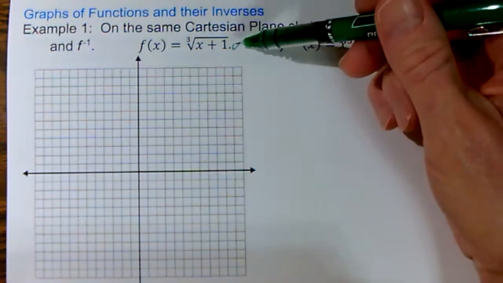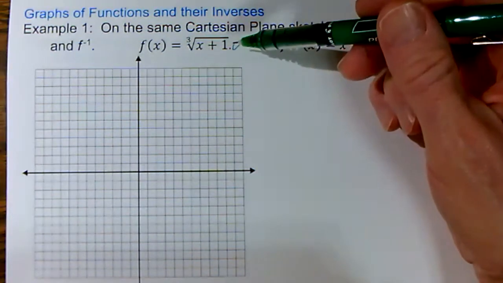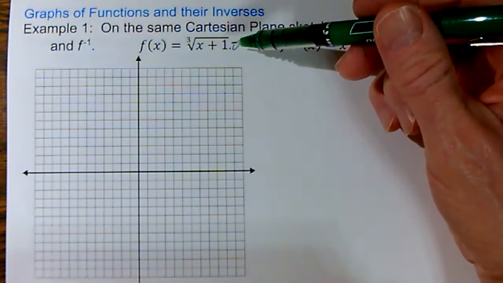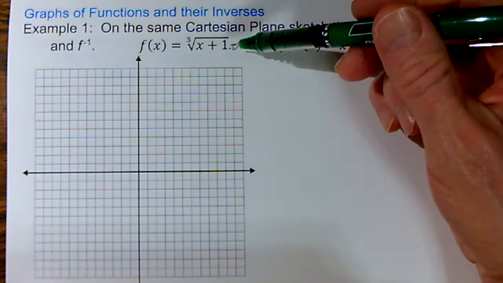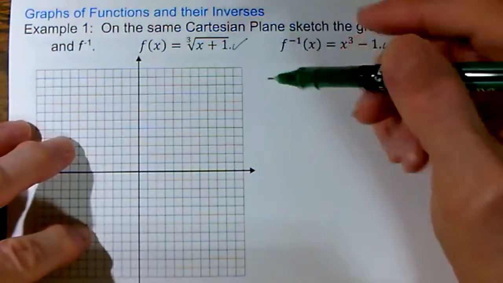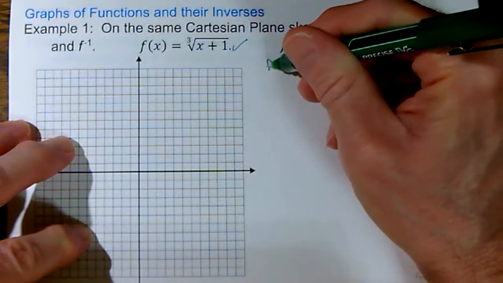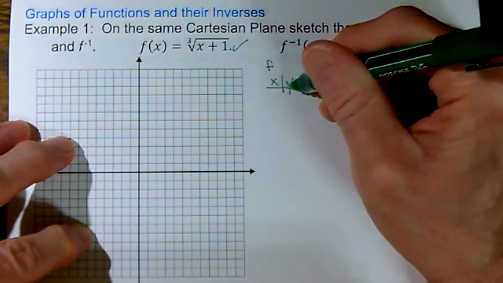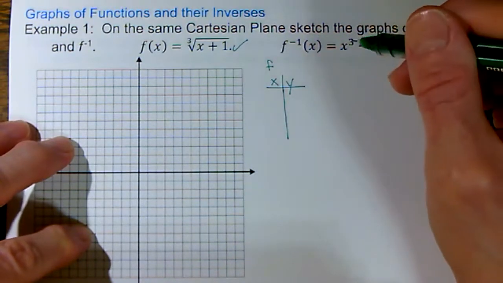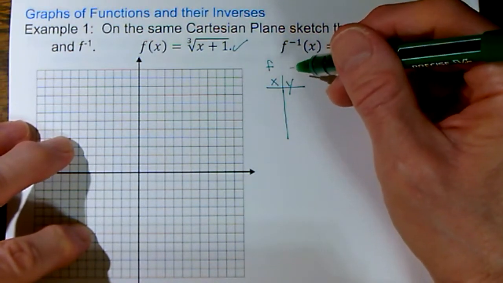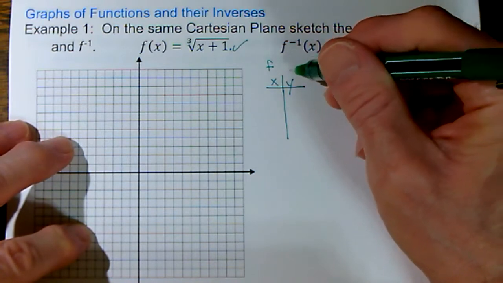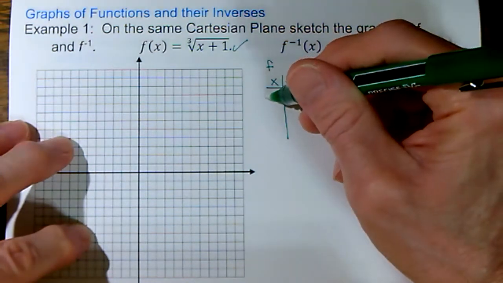Now, when I look at this graph, I already know from previous experience that this should be a sideways or horizontal wiggle. Actually, it should be shifted 1 unit to the left from the origin. But I think I would like to graph this one in a more primitive way by just plotting some points, making a table of values of x and y, and seeing what we get from that. Because cube roots can come out sort of unevenly, I want to hopefully be a little bit clever in what I pick. So I'm going to pick the following values for x.